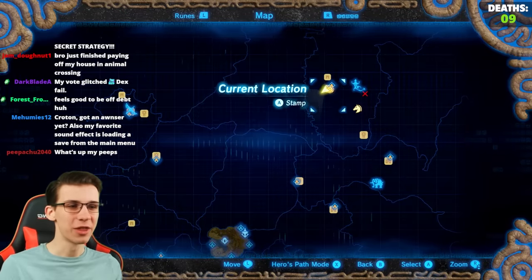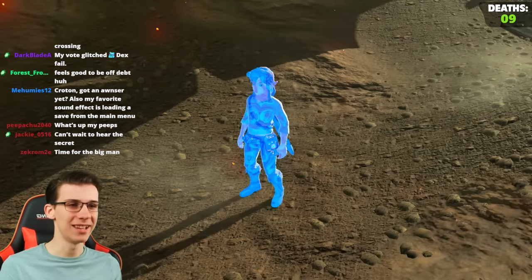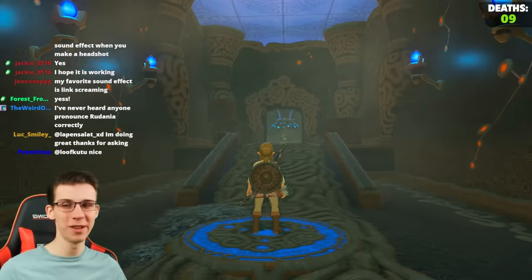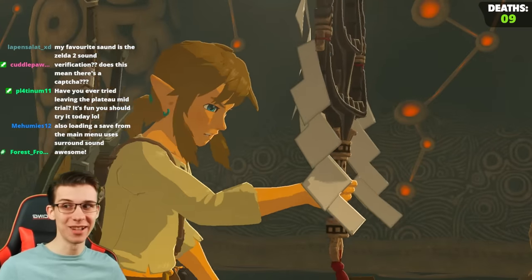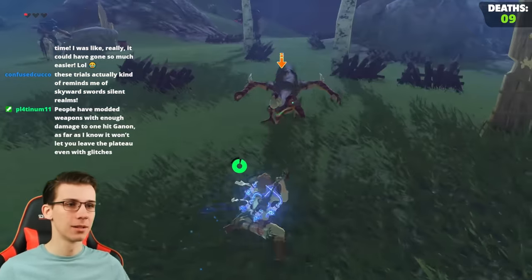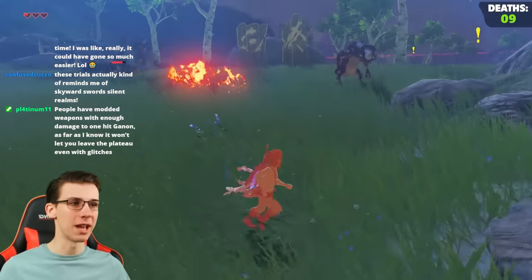But luckily, there is one major perk in doing all the four divine beasts. And it takes us all the way back to the plateau. Something else very important is on the plateau. Now that we did the divine beast, we can finally use it. We can't use this to kill Ganon, but with this new trial, there's a lot of new enemies, and new enemies means new weapons. Oh, not fire. Oh, okay, good. We can't burn up.